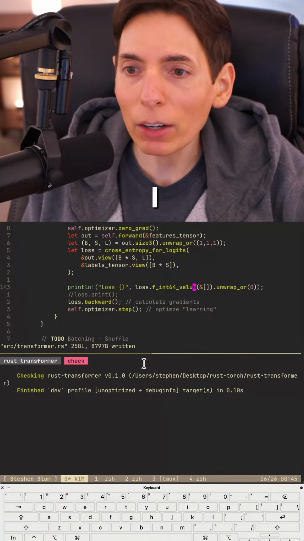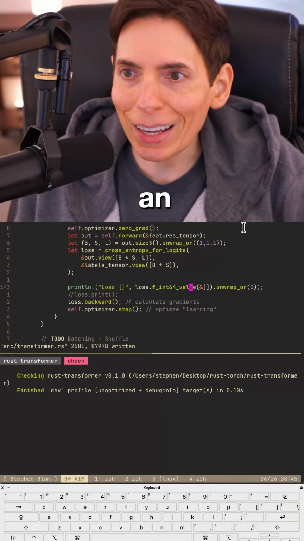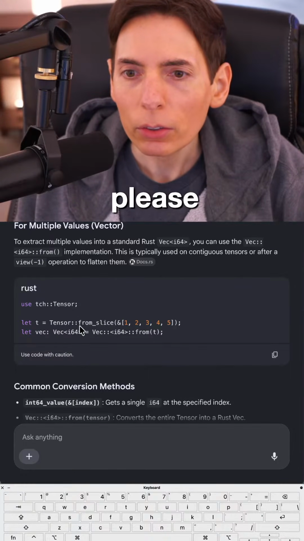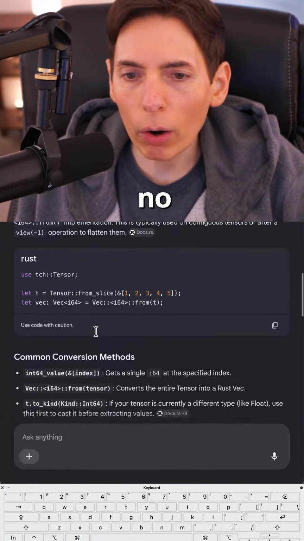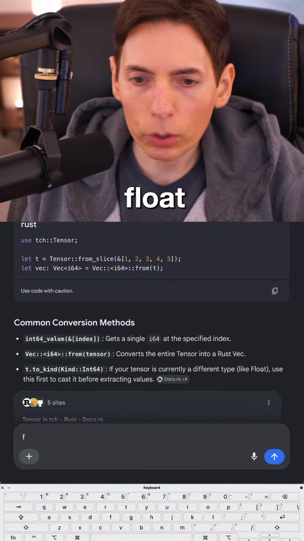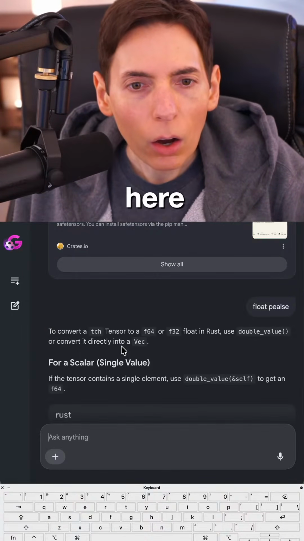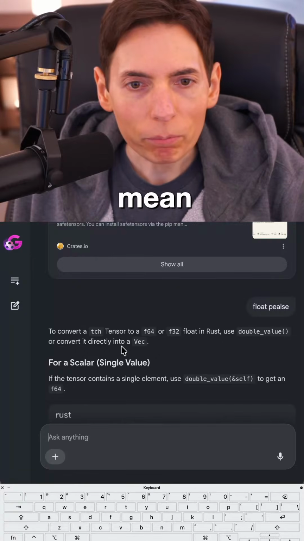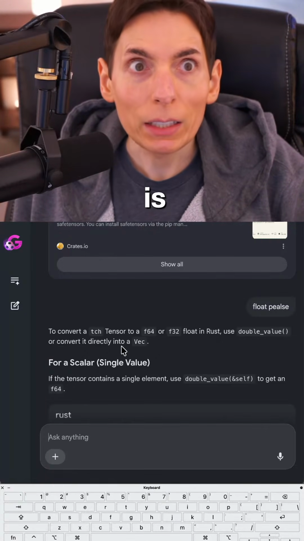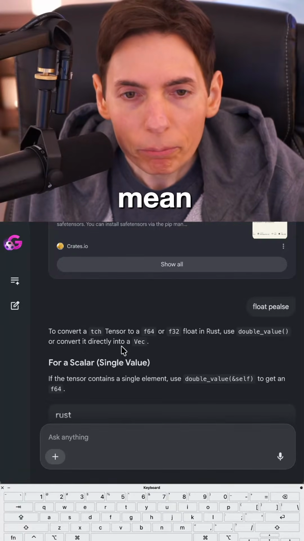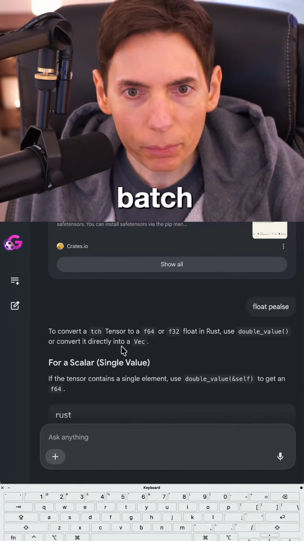And I actually want a float value, not an integer. All right, give me the float, please. No, not I64. No, I want float. Float, please. Is the loss a sum or a mean? It is a mean. It's a mean across the batch.